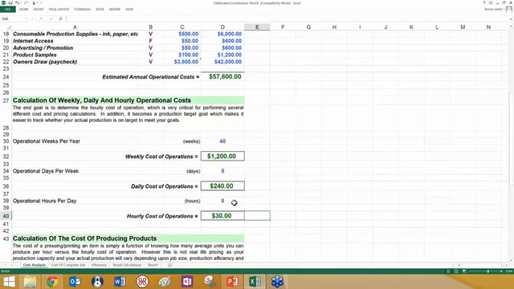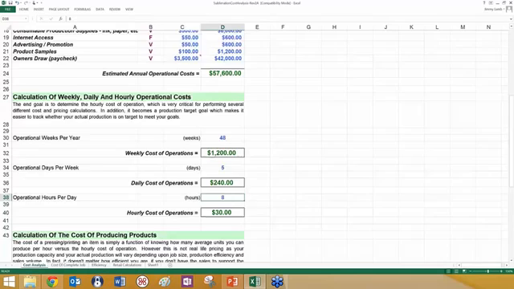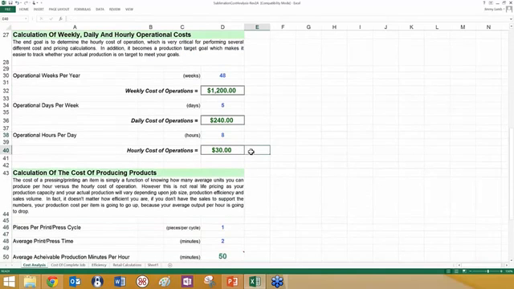Now, if you're working 16 hours a day, don't put 16 hours a day because it will drop that hourly cost of operations because it'll spread it out over 16 hours. But when you go to build your actual pricing off of that basis, you'll have to work 16 hours every day. Not good. What you want here is what you want to work, not what you might actually be working. Okay, so keep that part in perspective. All right, so my hourly cost of operations for this particular example came up to $30, a nice round simple number.